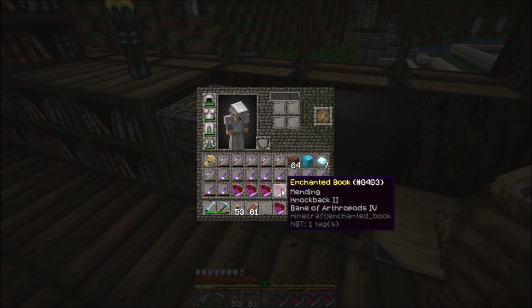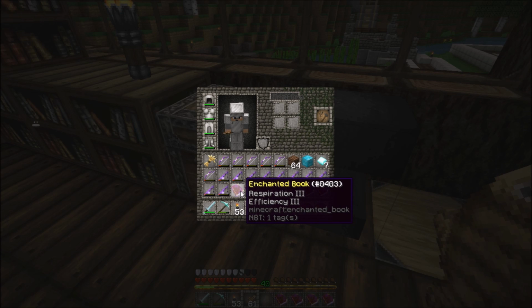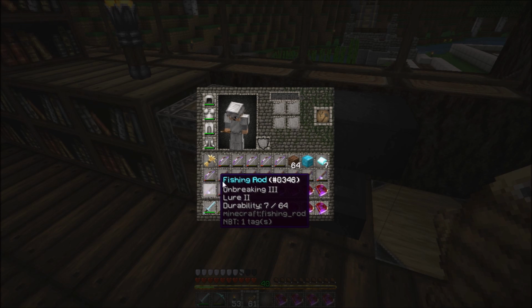Yes, I have a Mending book. I don't know what to put it on. I'm thinking about my bow, about my sword. Lots of things. I'm not completely sure. Luck of the Sea 2, not too exciting. Fire Protection 3, Respiration 3, Efficiency 3. Then we have Mending, yeah.